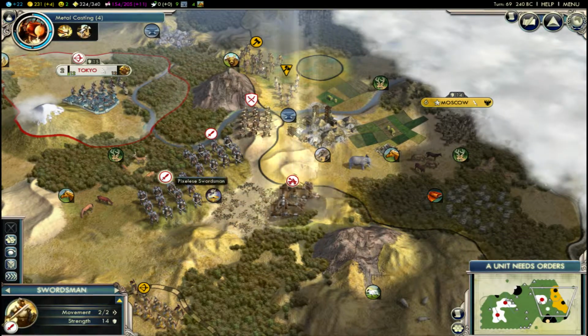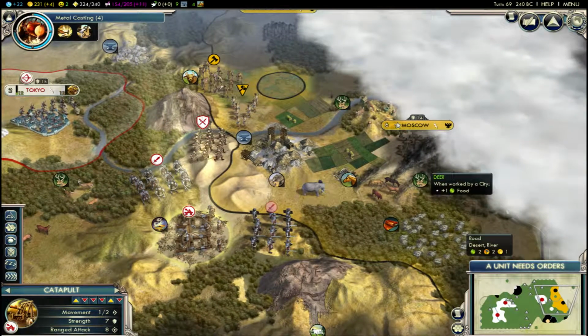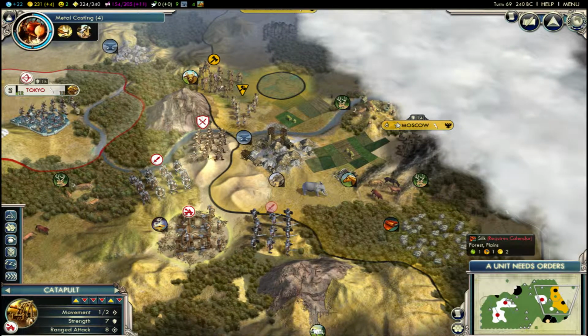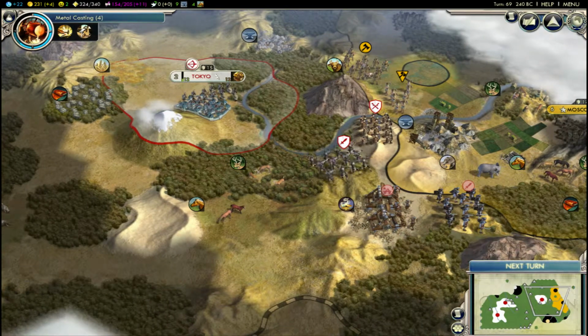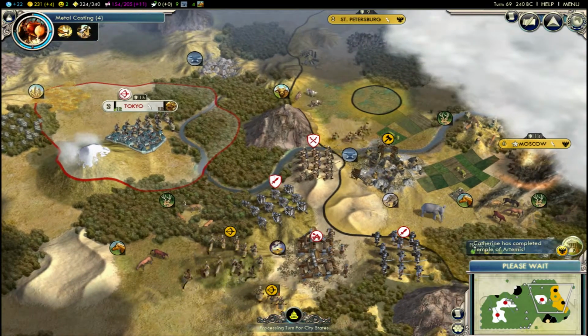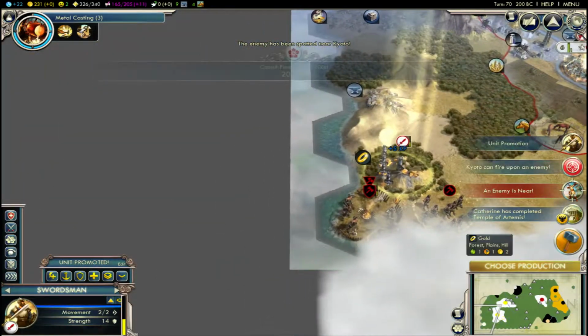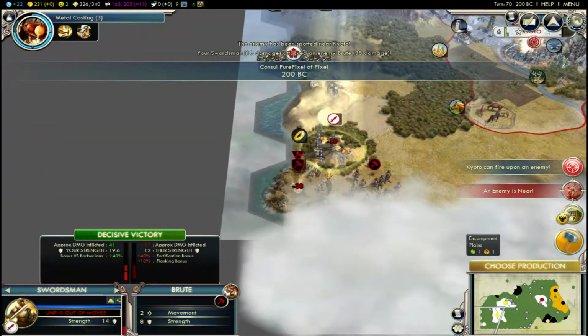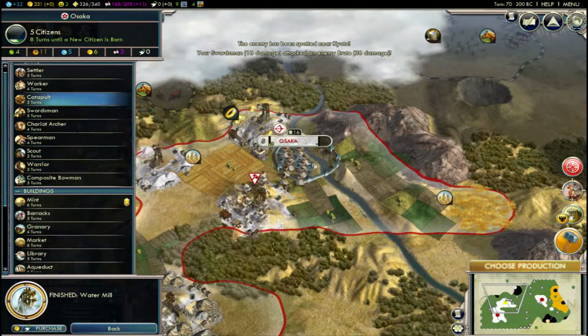But if I move my catapult here and there, it should be safer. I see Moscow's being attacked badly by barbarians because that tile's smoking as it's being pillaged. Defend. There we go. They still have warriors, you know, archers. And I can take out that. Oh, I almost took out the barbarian camp, but didn't quite.